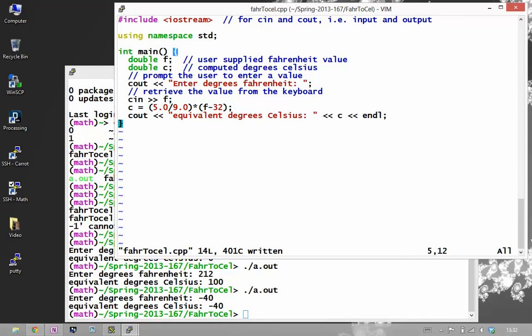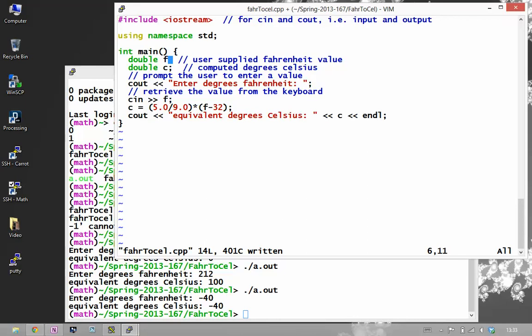Every line that ends with a semicolon is called a statement. Semicolons are used to tell the computer where one instruction ends and the next one begins. So here is a statement that tells the computer to define this variable f. And the only way it knows that this statement is over is by the presence of that semicolon. It sees that semicolon and says, okay, that's done. Now I'm going to see what the next command is. And it does it until it hits a semicolon and says, okay, that command's done. Now I'm going to see what the next command is. So these semicolons are really important.